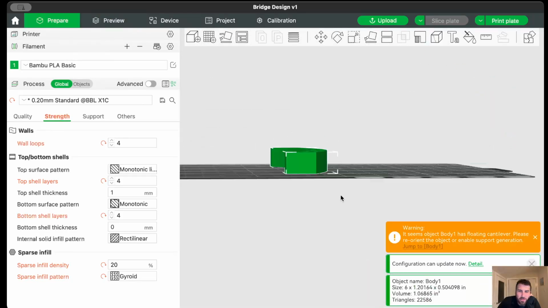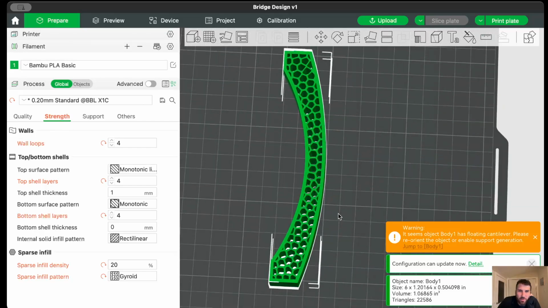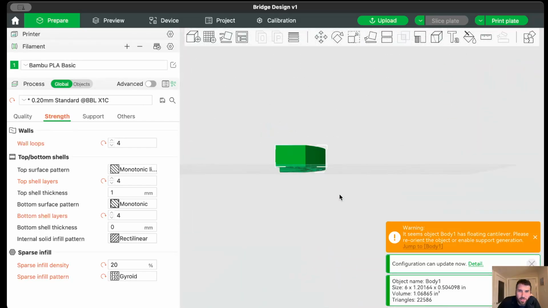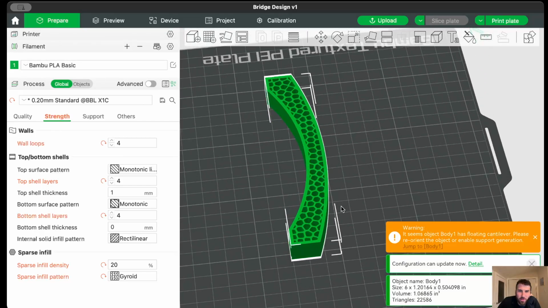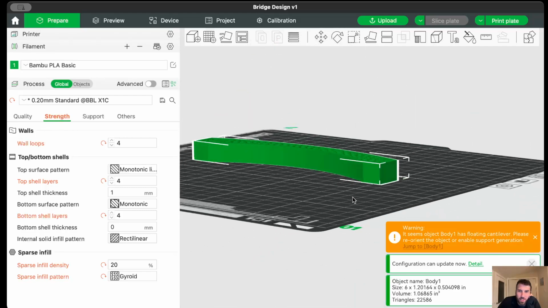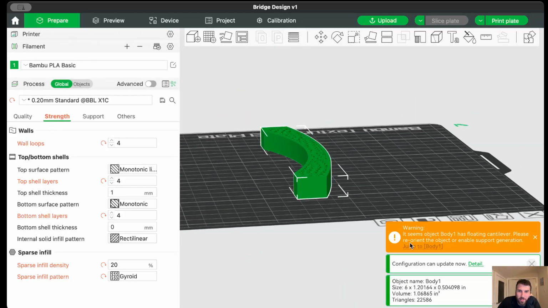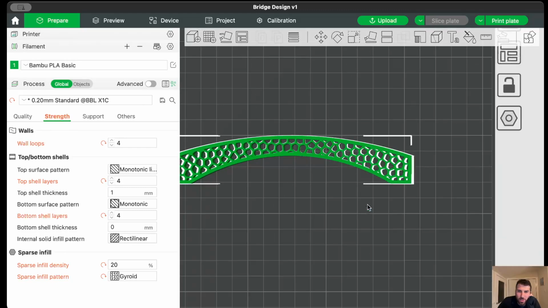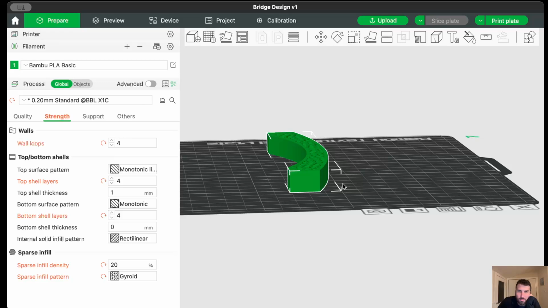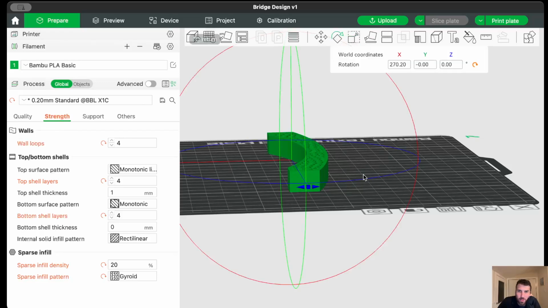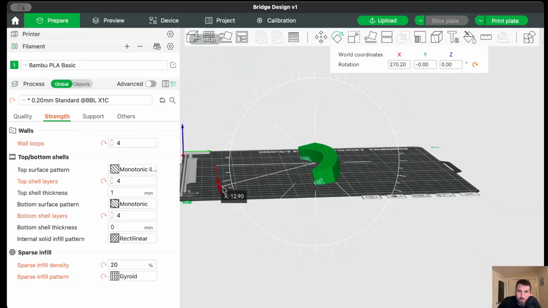It's interesting. It's registering a floating cantilever, but there may just be some little thing going on. But this shouldn't actually have a floating cantilever because we've changed its direction. Let me try the other way. Maybe if I went this way.